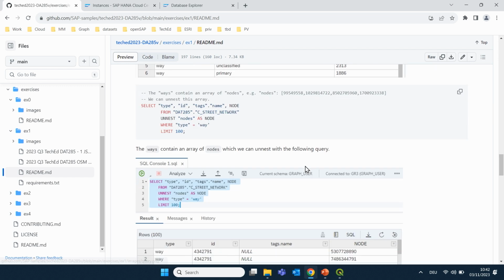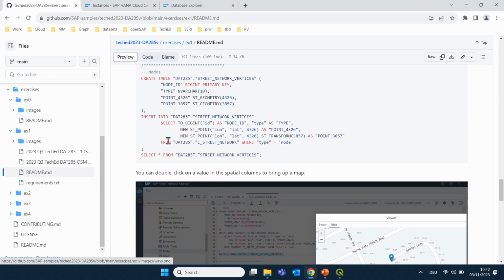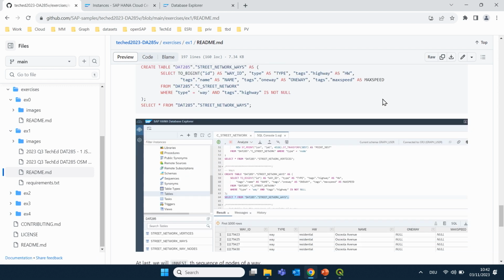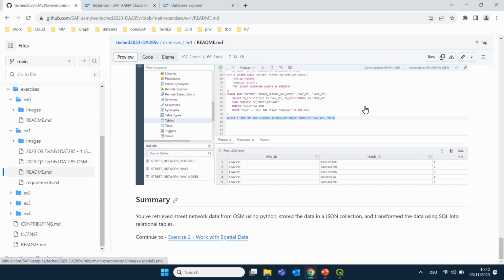We are flattening out the table by using the unnest function, which is part of the JSON document store. And finally bring a little bit of that geometry onto a map and end up creating a table that now contains our street network vertices and edges, which are the junctions and street segments.